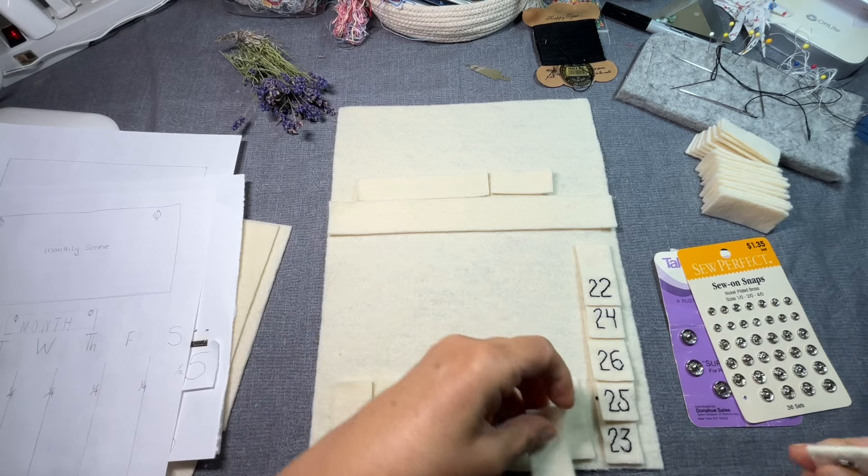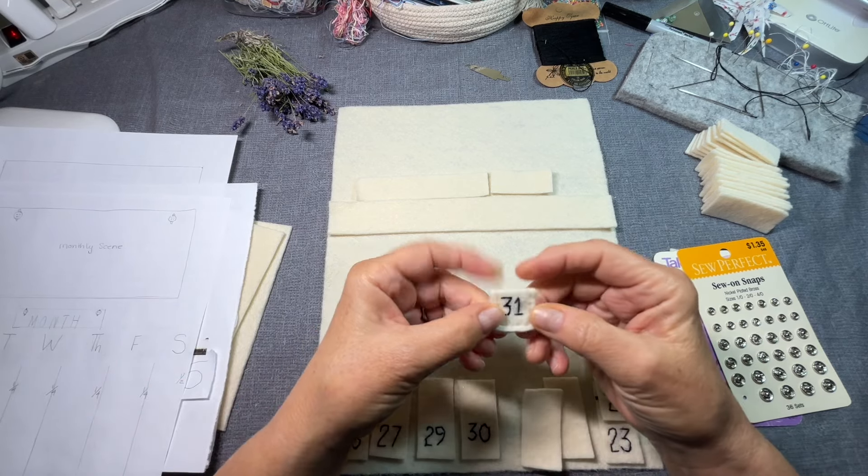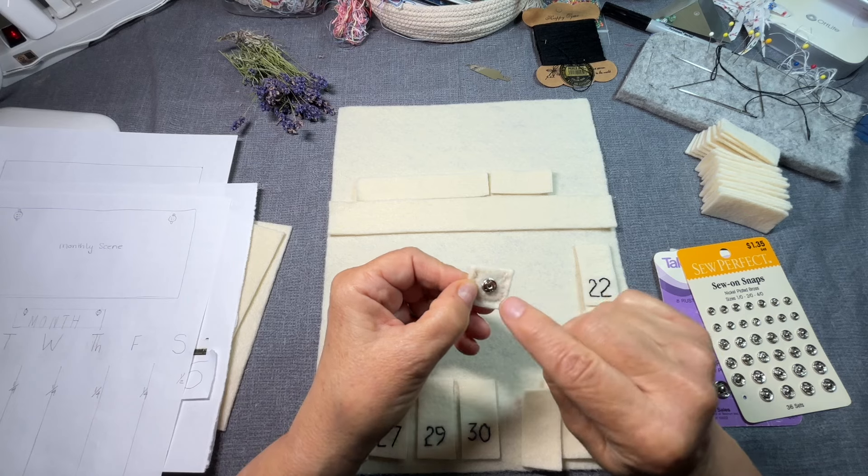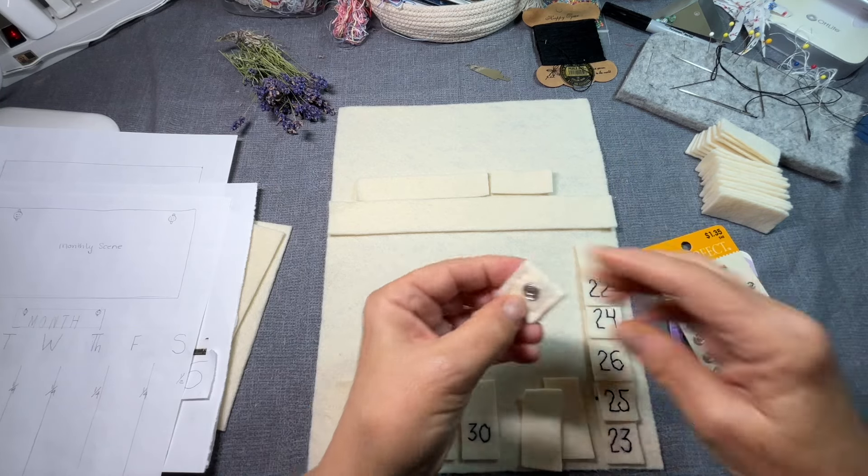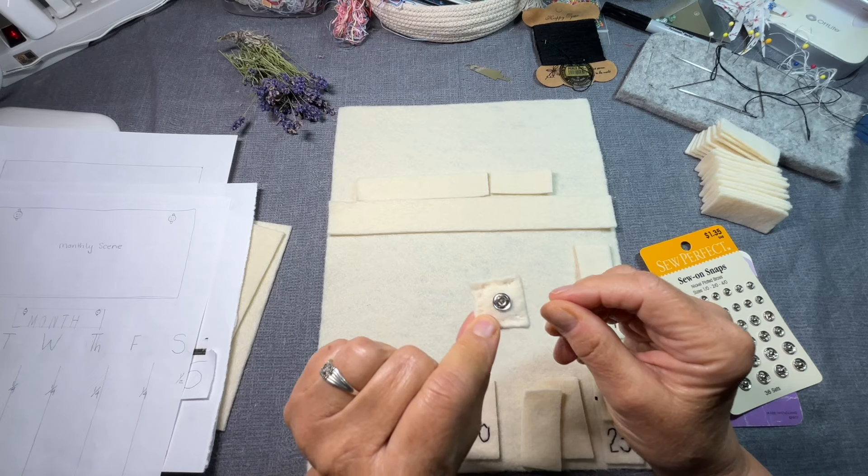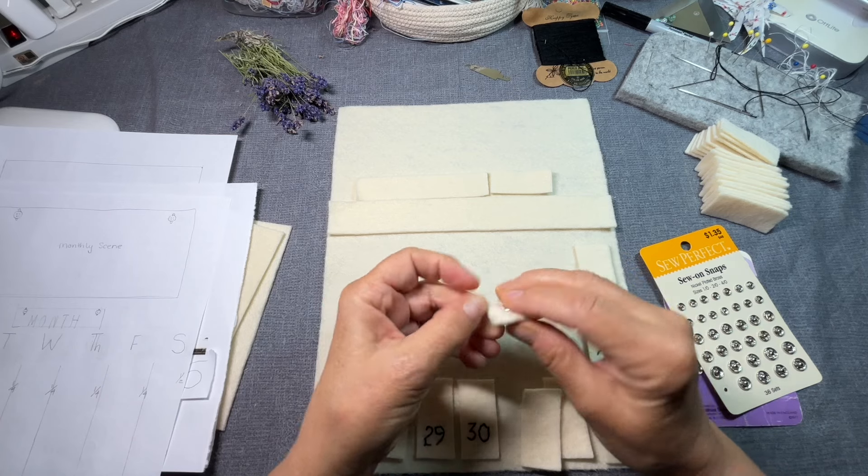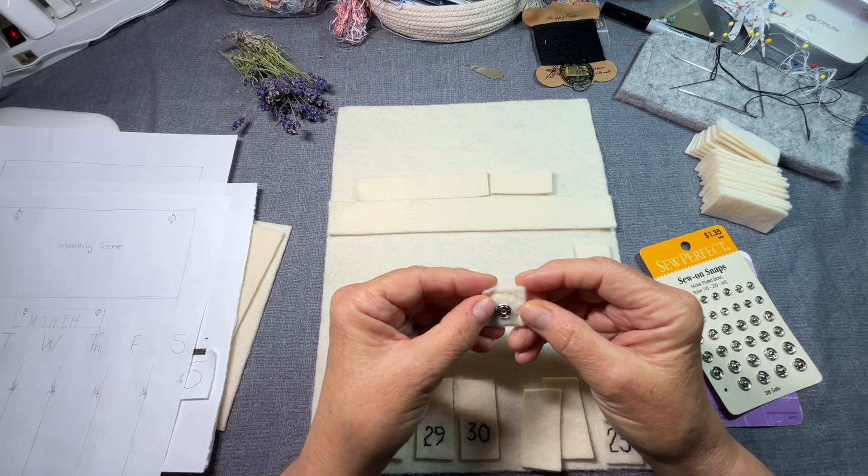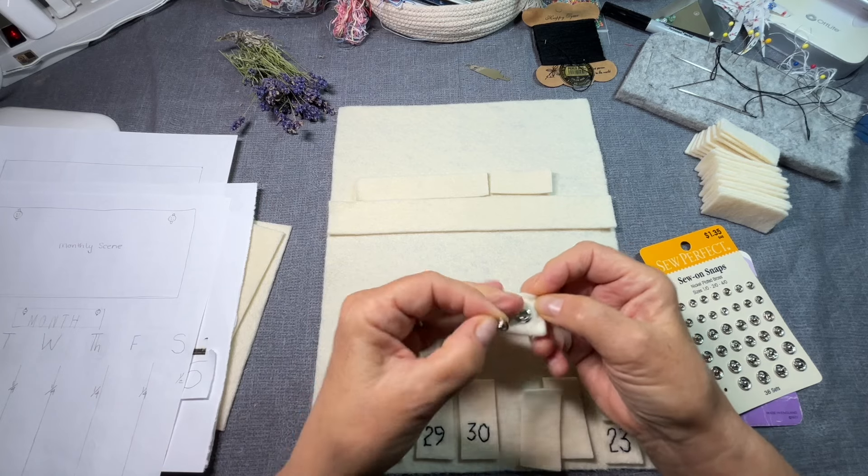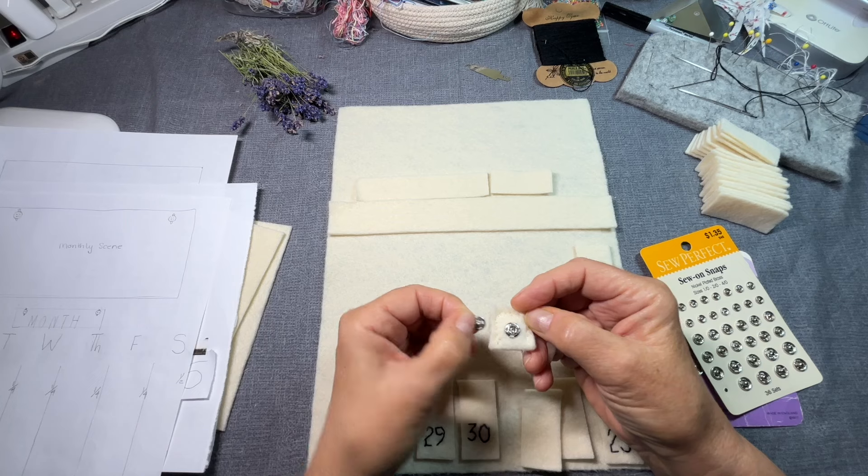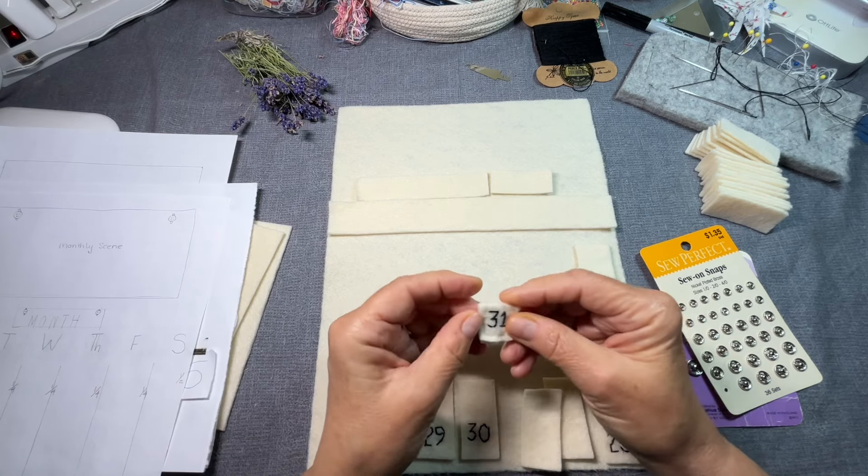I started with the one little square. I thought, I have to have a back on it because I don't want the threads to show through the back. And I don't want the snap to be, when I sew it on, to show it through the front. I took this snap here and I tried it. Of course, I sewed it on backwards to begin with. Had to take it out before testing the snap, and I had already stitched the front to the back. I thought, now I have to take all that stitching out and undo the snap. I got the snap on correctly. I had the male side, the side with the bump on it, sticking up. I thought, why won't it go in? I had it arse backwards.